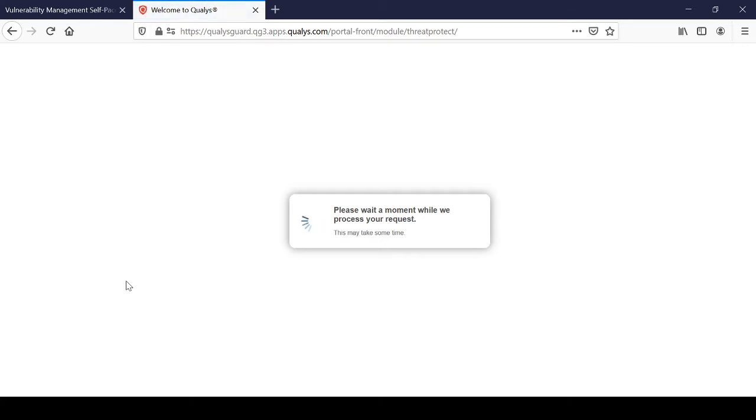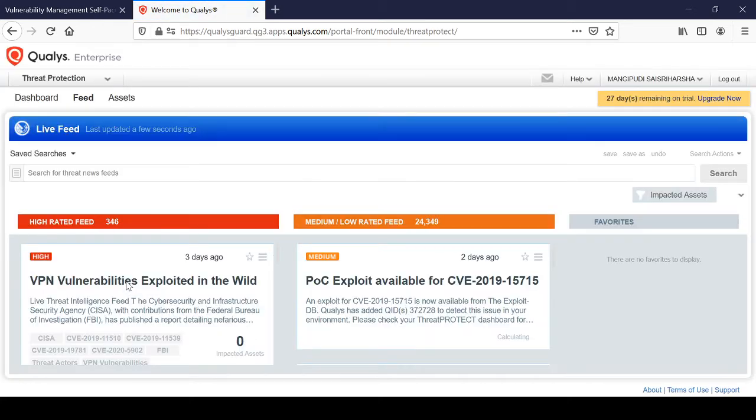If it is not a dedicated version or license, this is available only for a 27-day trial period for me, as it is a lab account, the student trial. You can see the console here. It shows me the latest vulnerabilities, or you can search the threat news feed for the latest ones.